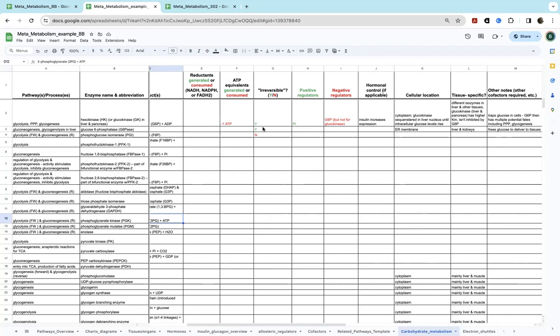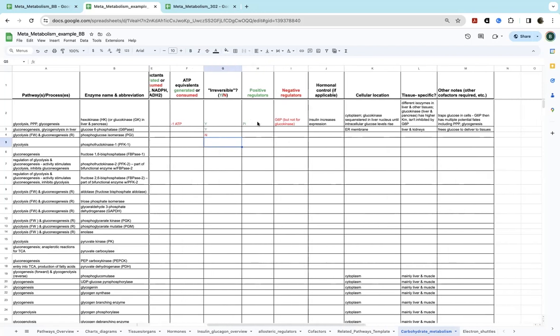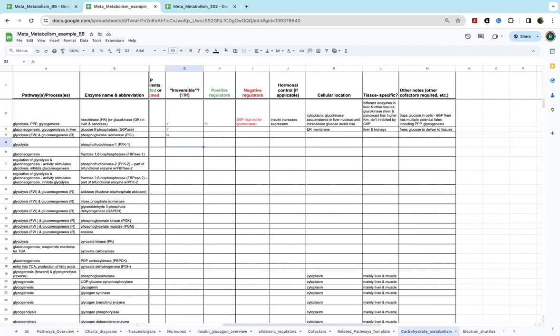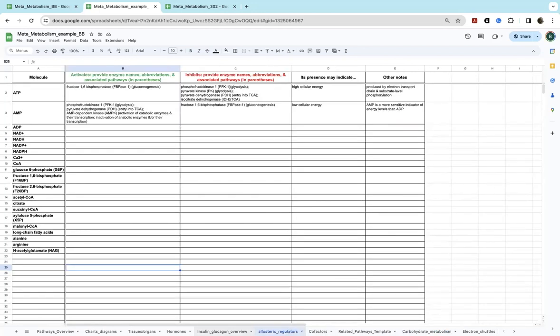You can see that the reversible ones are involved in the forward and reverse directions. They might be involved in different pathways, like glycogenesis and gluconeogenesis. Whereas others are only going to be involved in a single direction, the irreversible ones. What are they regulated by, positively and negatively? This goes back to our idea of allosteric regulators. In this spot, you're seeing how it not only regulates that one enzyme, but it's also going to regulate these other enzymes.